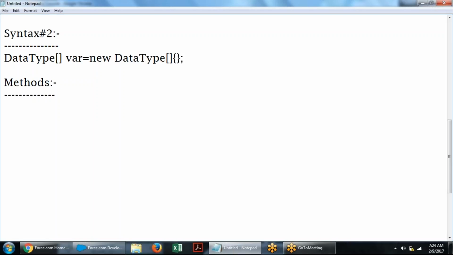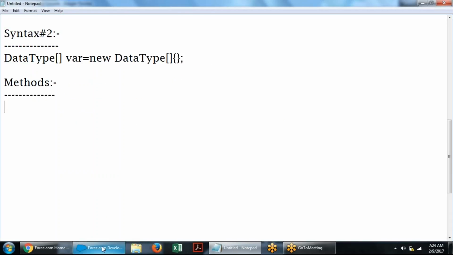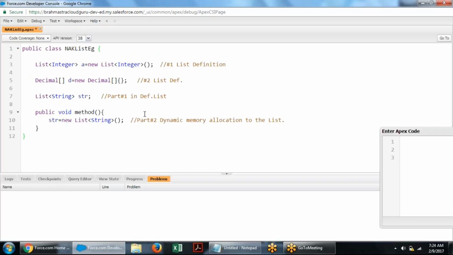That's why we have so many methods. No need to remember all these methods; you can get them here. To work with the list, you just need to use the variable name.